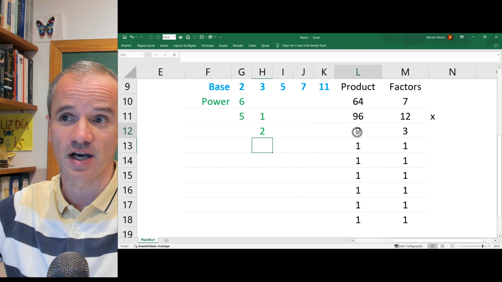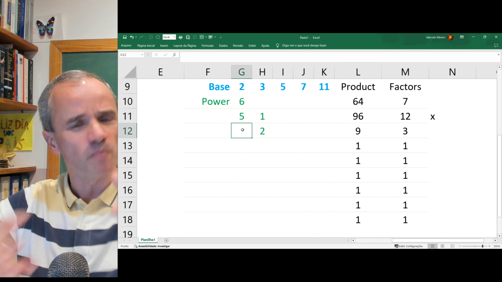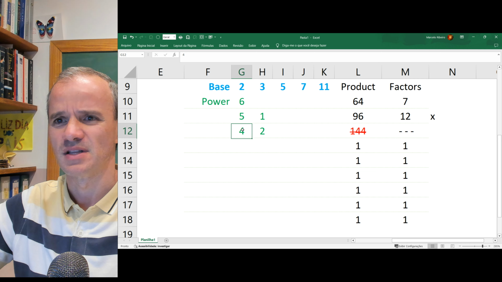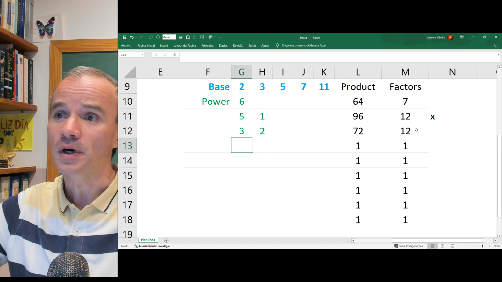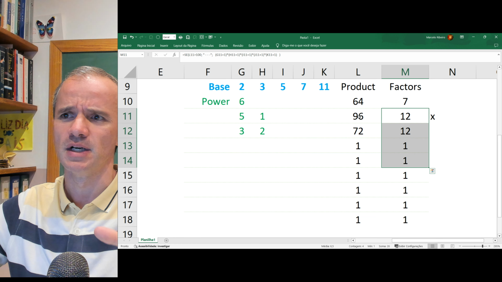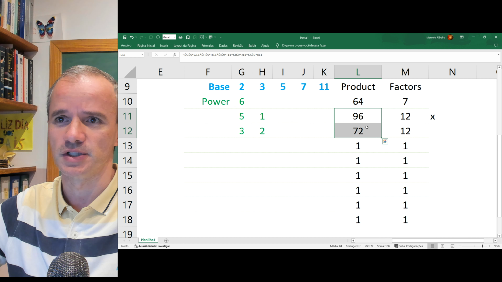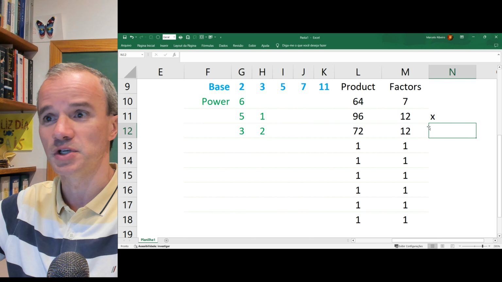Okay, I already have 9, right? Now, how can I work with powers of 2? So, maybe 2 to the 4th? Nah, too much. 2 to the 3rd. Okay, works. 12 factors also. Good. You see, I'm not looking here. I'm just paying attention if this number is above 100 and controlling the indexes in here. But this one is also interesting.